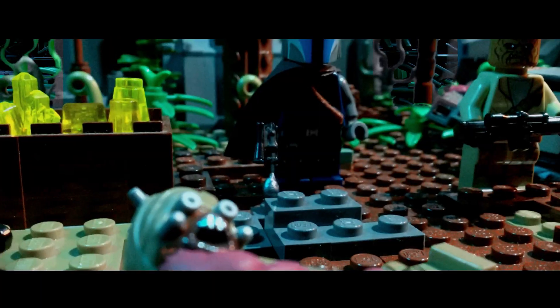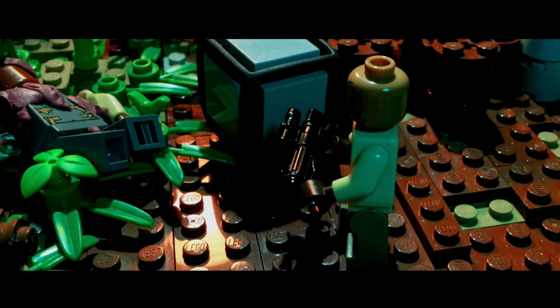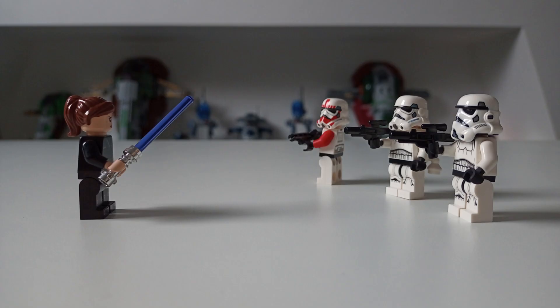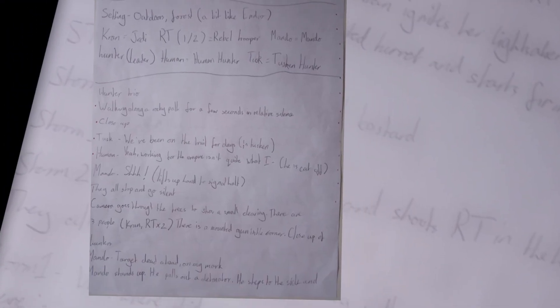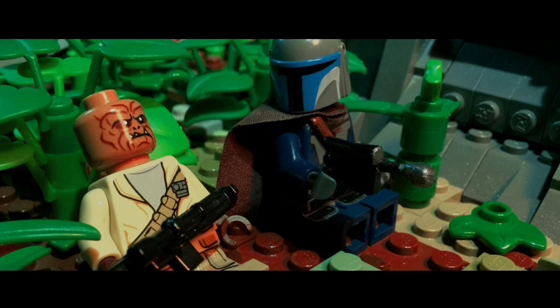I'm going to go through this fairly chronologically, and obviously we're starting with the script. I went through about five versions. The first version was basically a group of stormtroopers hunting down a Jedi. The end version was a group of bounty hunters hunting down a Jedi and her rebel companions. It didn't change a lot, but even after all those versions, I made a few small changes while filming. I just wanted to make sure it was always interesting — high points and lower, less action-intense moments, but with tension building up.